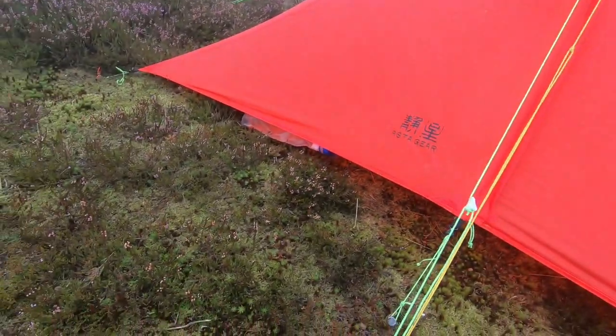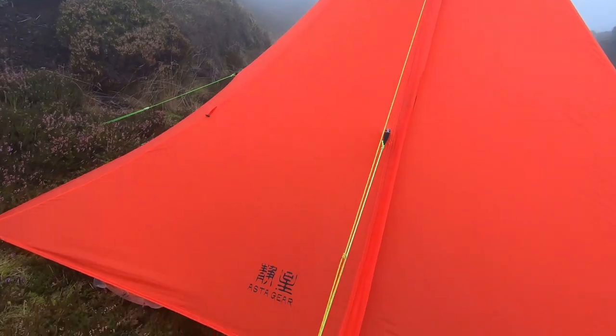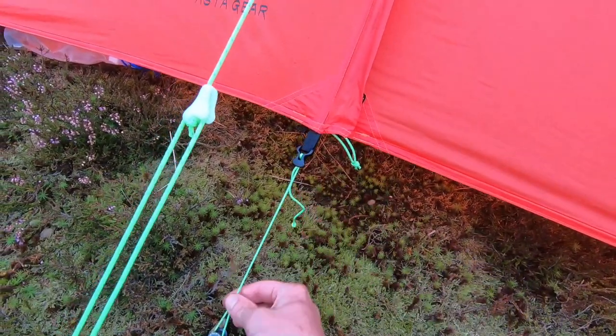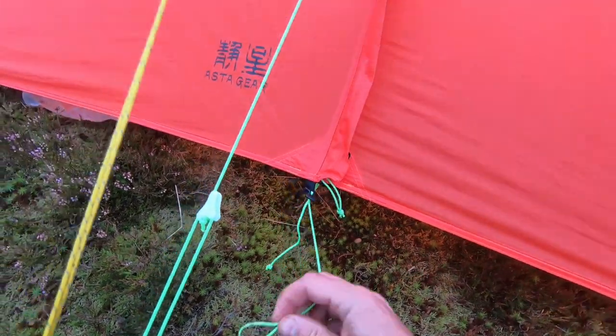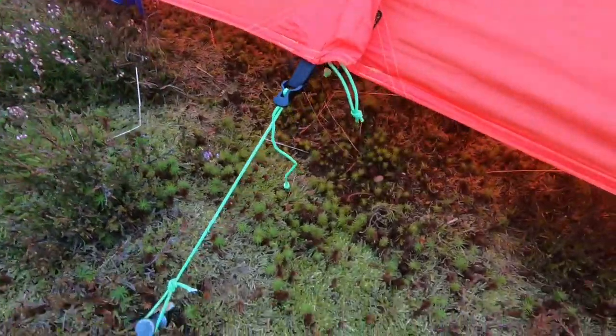And then this door guy out point is independent and just loops over the top. So if you want the door open, you can just unloop it and roll it up. Same here. This peg out point here is for this side of the door, so if you want to roll it up you can just unloop it and roll it up and get it out of the way.